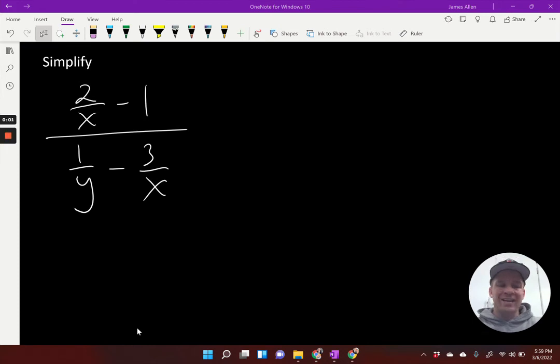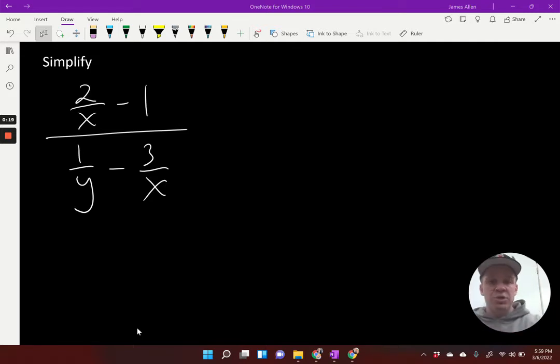What in the heck is going on with this one? We have subtraction. We got fractions. In fractions. My goodness, this looks like a boatload of fun. All right, so what the heck do we need to do? I'm going to deal with my numerator and denominator separately. Let's get them into one fraction, okay?